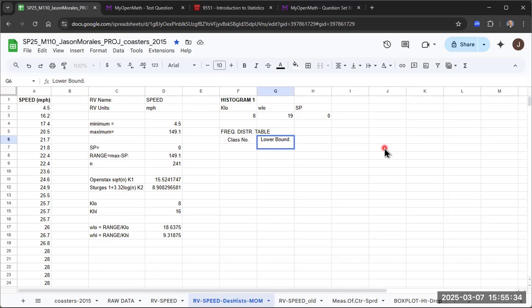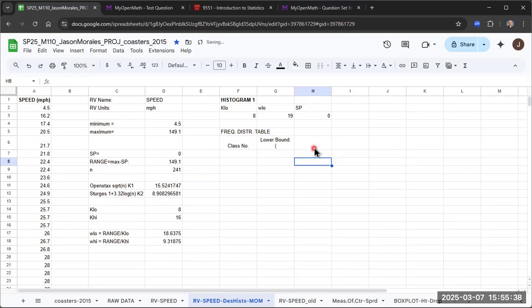And so this is going to be a parenthesis here. And the upper bound, alt key, and enter, and I can put a bracket. This is going to be the midpoint. Hold down the alt key, hit enter.